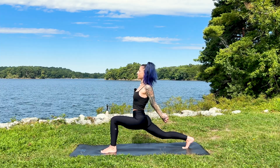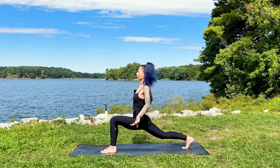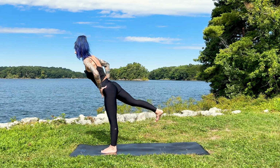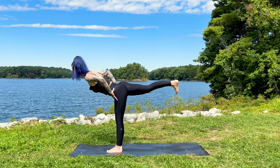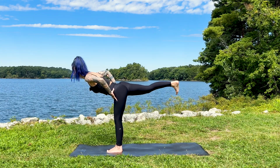Press your feet into the earth. Option to bring your hands onto your hips for your transition. I'm going to do it this time. When you step forward, start to lift up your right leg. Lower the torso down at the same time. Keep a gentle bend in your left knee. Keep your hips squared. Elevate your chest.